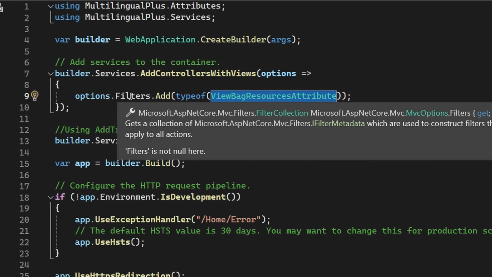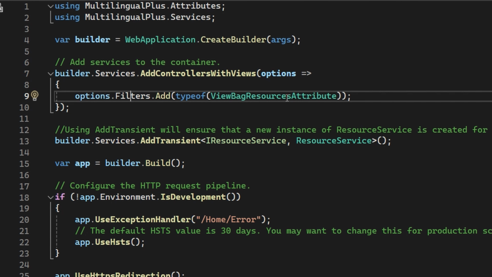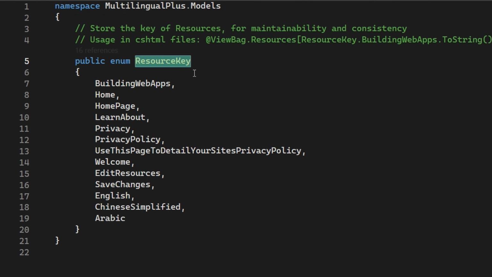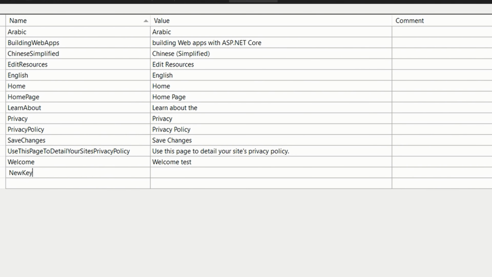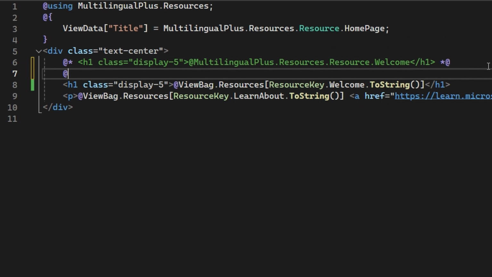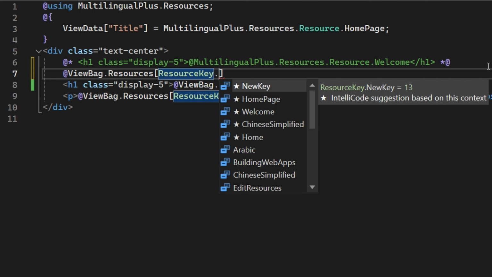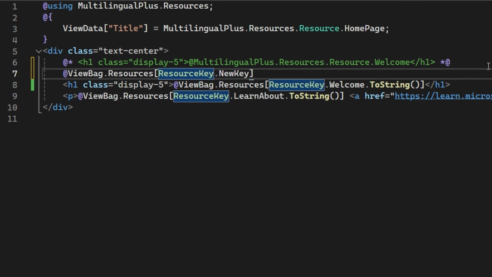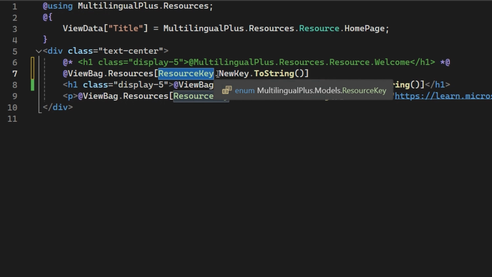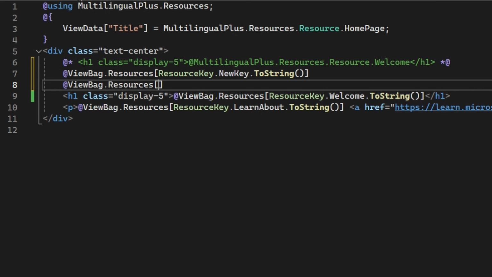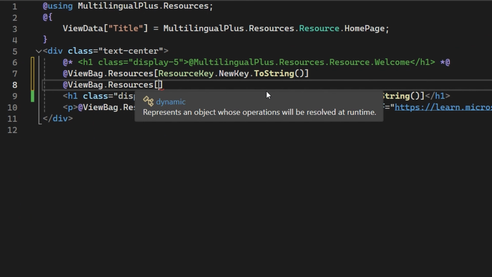Perfect! Now, another thing that we need to take note of is that this resource key is actually an enum. So whenever we add a new resource key, we need to add the key to this enum. By doing so, we can get the resource key easily. When typing resource key, we'll get the suggestions on what keys are available without having to purposely open the resource.resx file to check the key. Without using the enum, we need to go to the resource.resx file to check the key and copy-paste here.